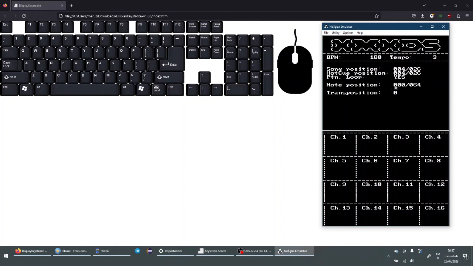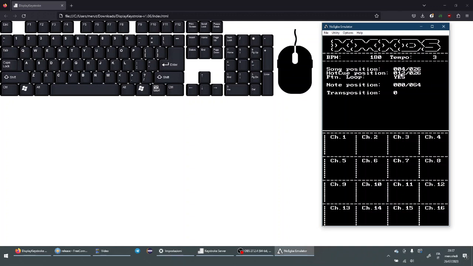Then, okay, let's say that from this position, which is 4, I want to jump to, let's say, position 12. To do it, basically, what I can do is start playing, then I keep pressing the B button, I move it to 12, and then I press the Y button. So if I press the Y button, this is going to happen. The loop will stay on, but the song position will jump to 12.